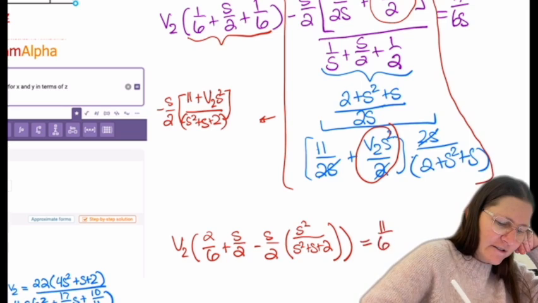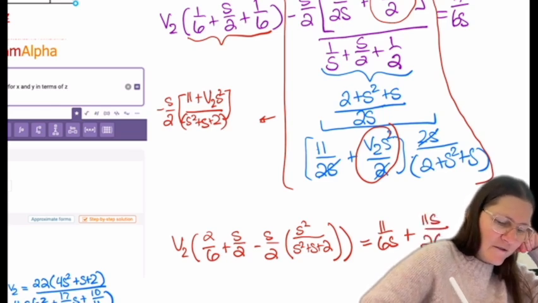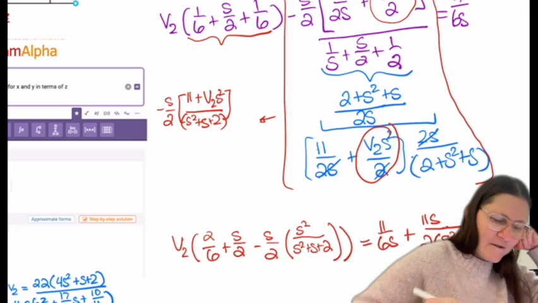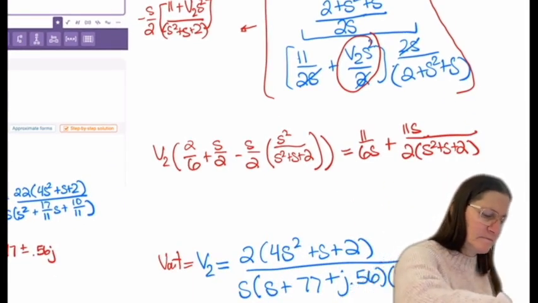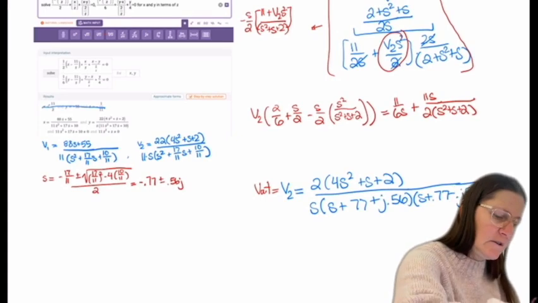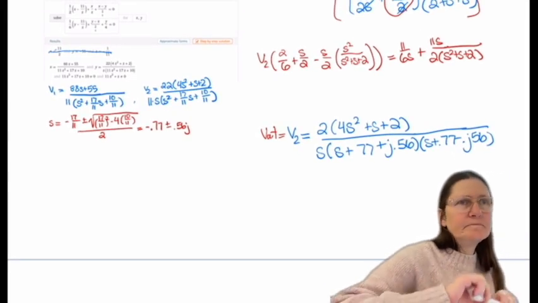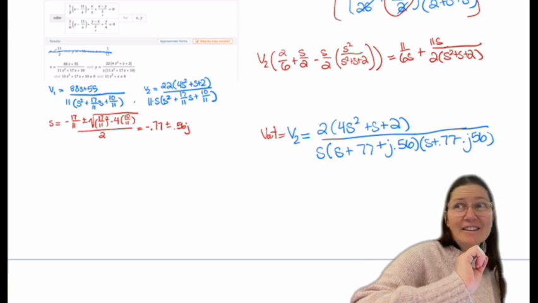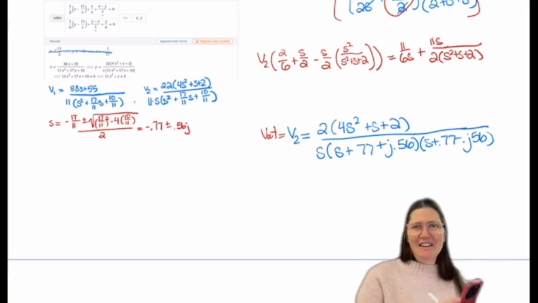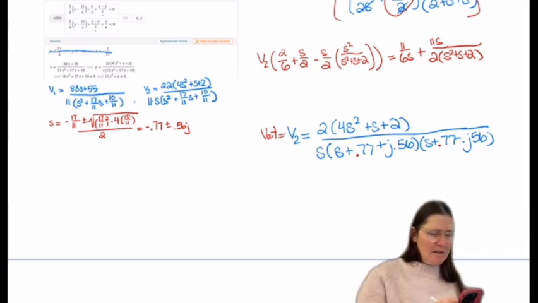Let's see, 11 over 6S. All right, you guys, I was a little distracted. Is that plus 77 or 0.77? 0.77, sorry. The point disappeared on that one. 0.77. So this is the point where we would start doing the partial fraction expansion. Yep, you would use partial fraction expansion here.